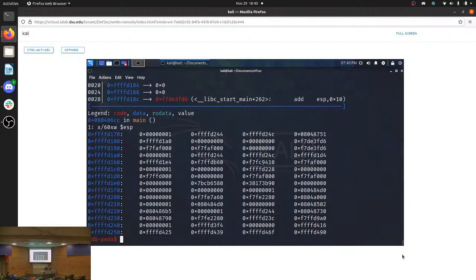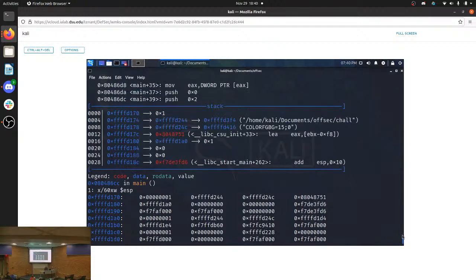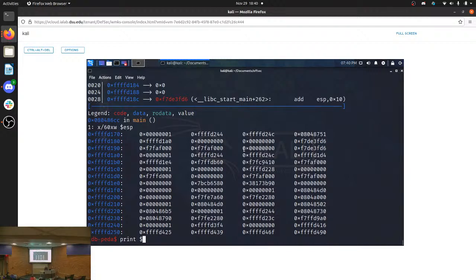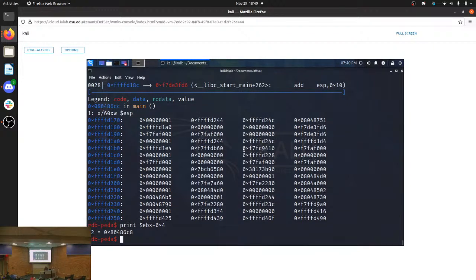I can look at where it's gonna jump to next in that area. Like this right here. That's what should be loaded into EAX at that point, I think it was.